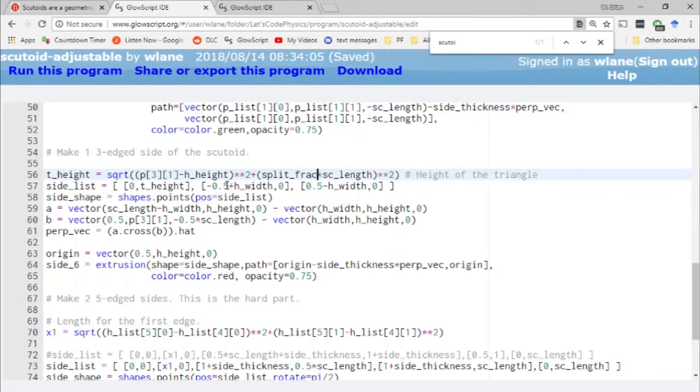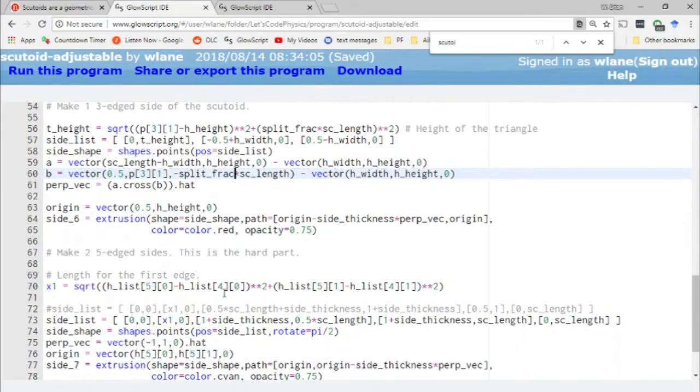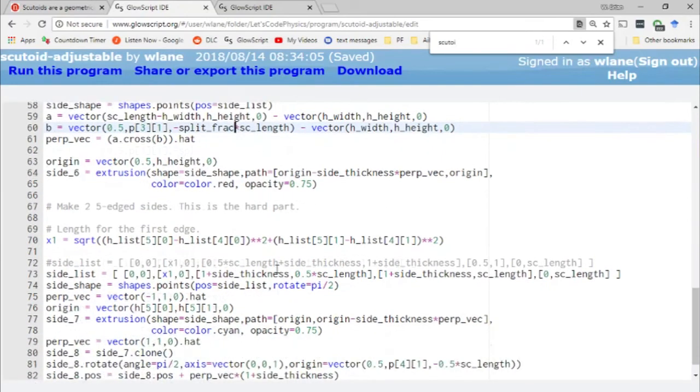Okay, no, I don't replace all the halves because some of those halves are cutting the hexagon length in half. Right. So that shouldn't affect these because these aren't going along that direction. So I've got these here. This shouldn't be impacted by that. But this 0.5 times a scutoid length should be the split frac. Okay, I think it's everywhere I have a half times a scutoid length, right? Yell at me if I'm wrong, please.